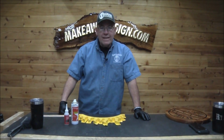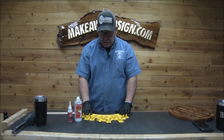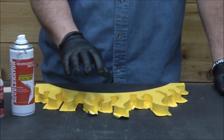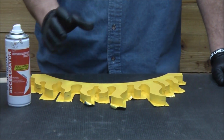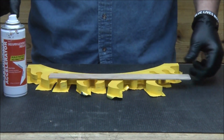Okay, folks, let's get this finished up. So we have the flames that we have got all painted. We got all of our yellow on here. Now, this is the way we've decided to do it. This is removable and Jesse can use it or not. We still don't know. Ryan and I are still kind of up in the air whether this is something that we're going to like or not. But we finished it up.